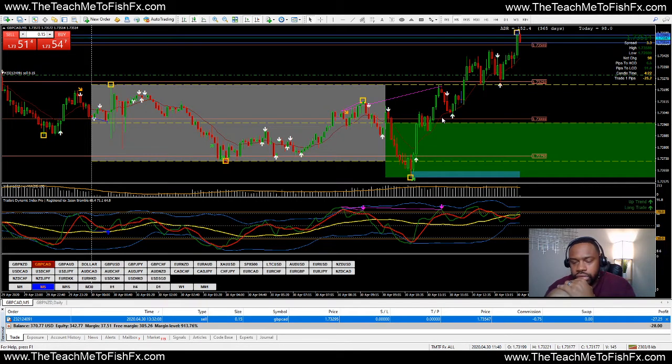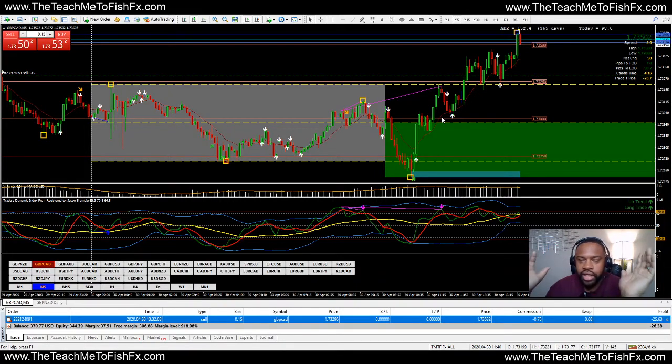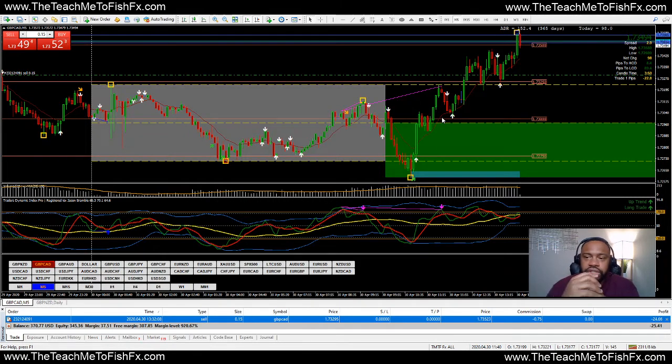So I'm not out of the trade yet. And again, guys, this is why I say practice good account risk management. Right now, you're able to allow the market to fluctuate. I was able to let the market go to the next zone and see if that zone is going to be tested or broken. It was only tested. Price did not break the zone. So we'll see if price is going to go ahead and turn around for us.